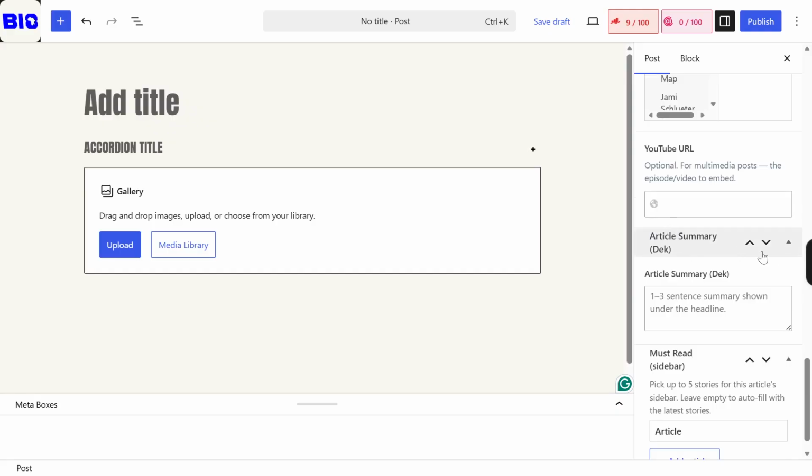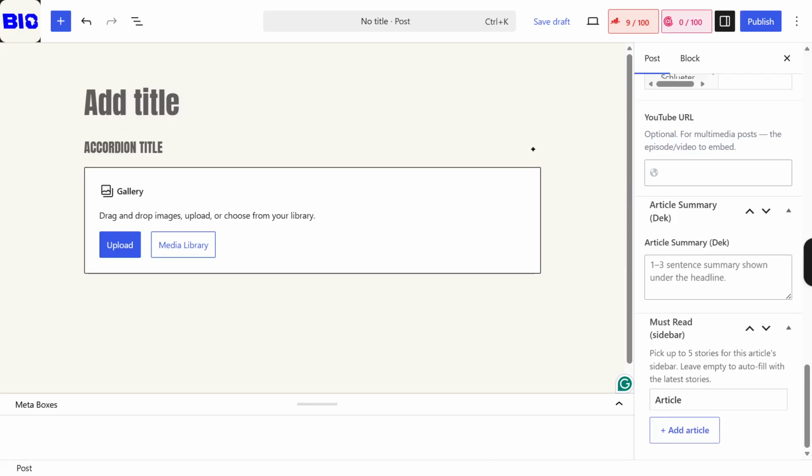All right, next on our list is the article summary. So you want to set a brief summary about the article. It's important to put a summary. This summary will be displayed right at the bottom of the title of that article on the single article page.